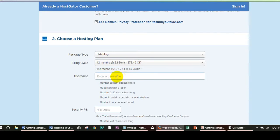The next thing you want to do is enter your username. This username is going to be used when you log into your control panel. Now each person who owns a blog on HostGator has a control panel, and that's where you go in and do some of the fine-tuning to your site. You can also get a lot of great information in your control panel. But you want to make sure that you enter a name that you're going to remember here, and then you also want to add on a security pin that HostGator will use to identify you when you call in for support. So when you call for support, they're going to ask for that pin, and then if it's correct, they will assume that they're talking to the owner of the site.